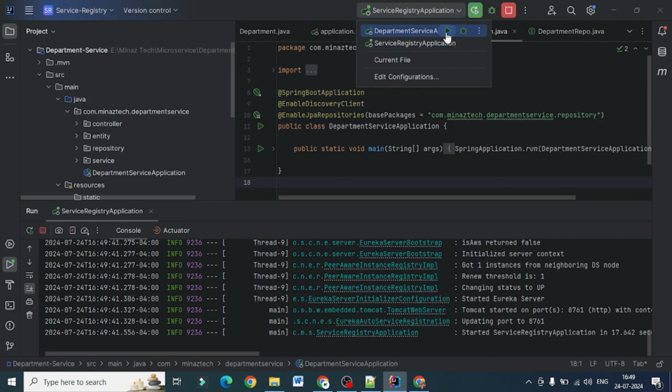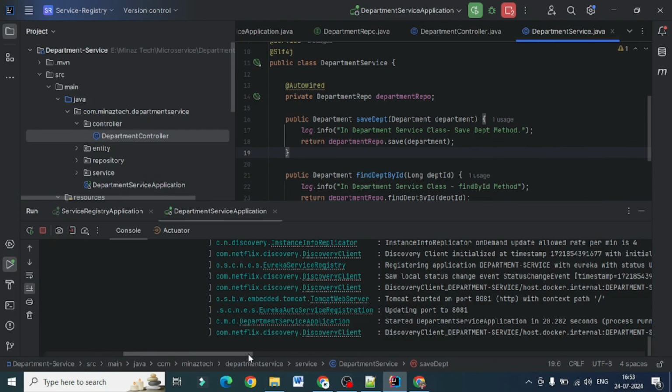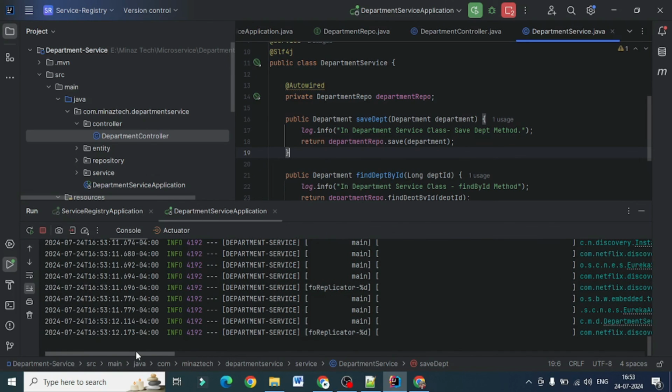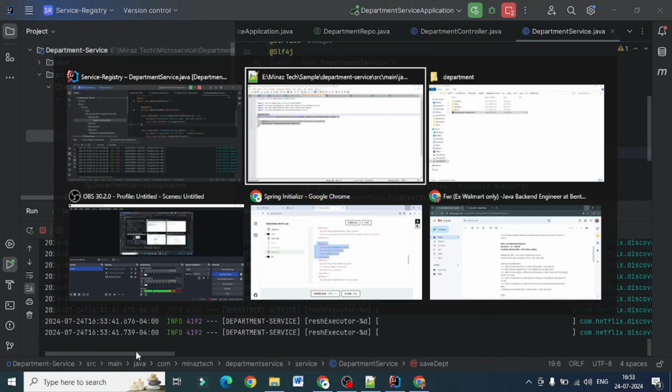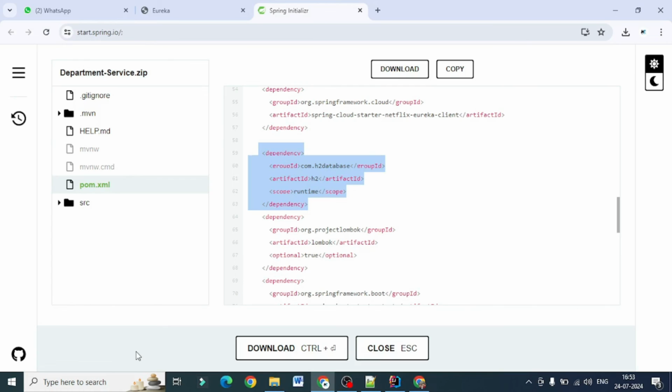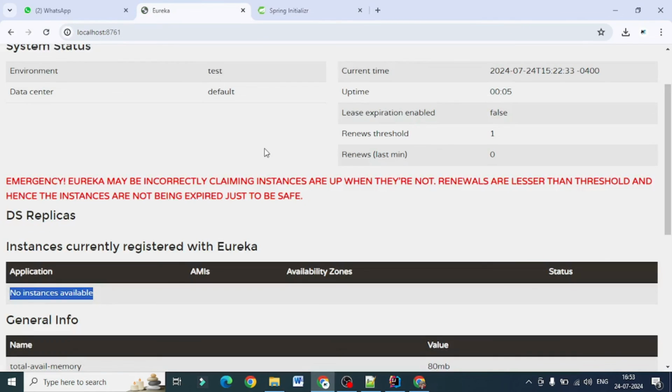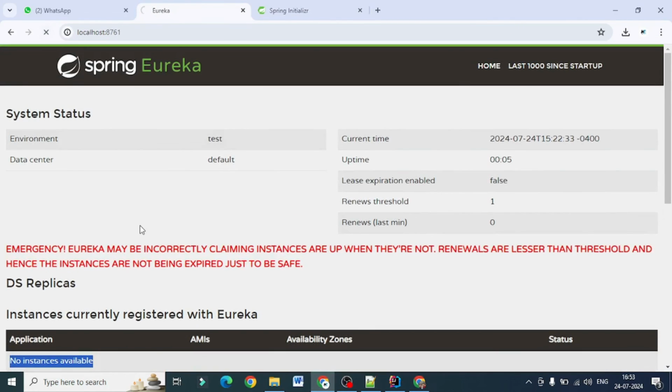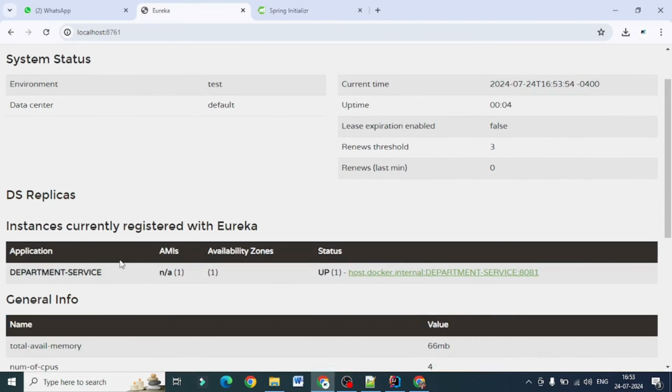Let's start department service. The Tomcat got started for department service with the port 8081. So let's check the instance in Eureka Server. Refresh once and see, department service instance is running at the port 8081.